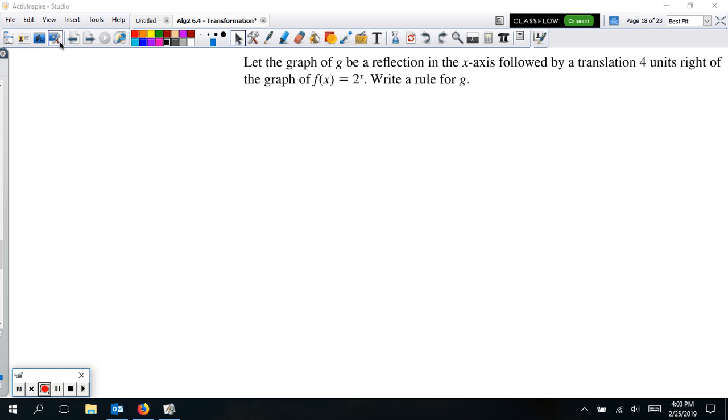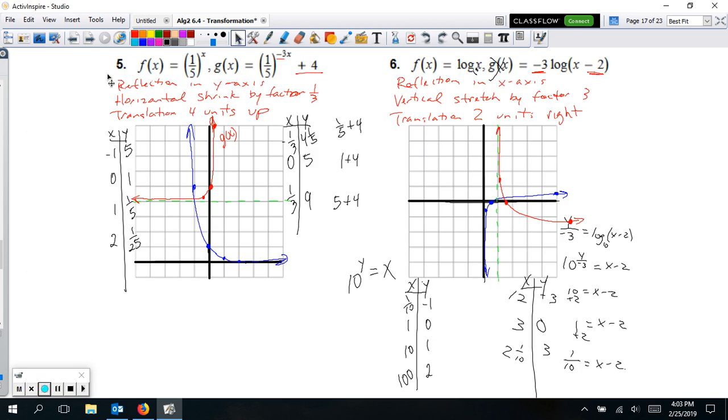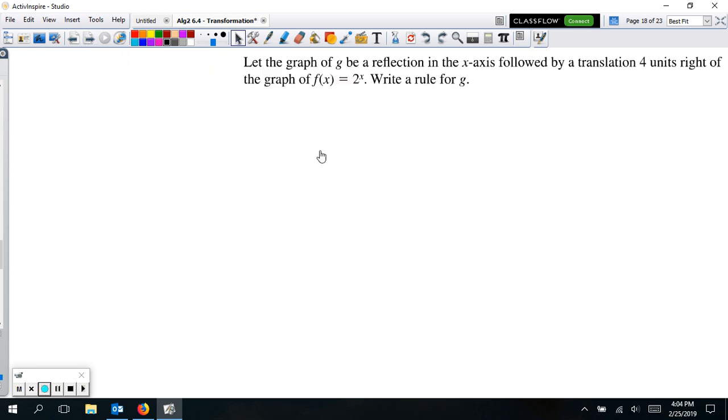So here we are writing a new function. It's kind of like, if I go back to our one here where we did this one, let's just say this one here. If this was the function, they said it's going to be reflection y-axis, horizontal shrink by a factor of 1/3, translation 4 units up. What is the G function? We would have to write this ourselves. So that's what they're doing now. We're given the description, we're given the function, the first one, the f of x. We got to write G now. And so that's what we're going to try to do here on this next one.